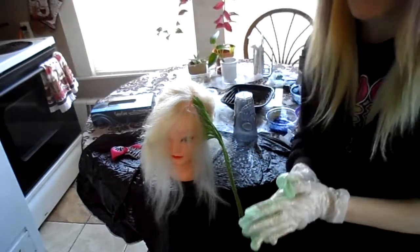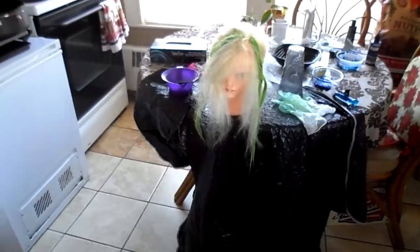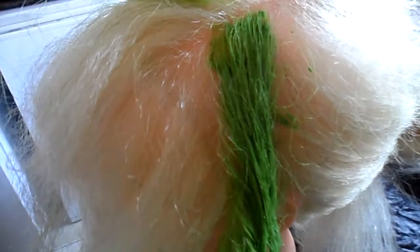And then I'm going to do the same thing on the other side of her hair. Okay guys, so I'm going to show you up close what it looks like. I don't know how good of a view you got, but I just got done coloring my mannequin's hair with this color.